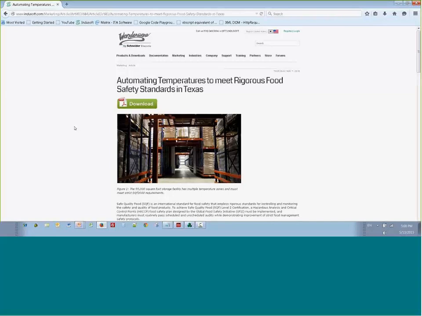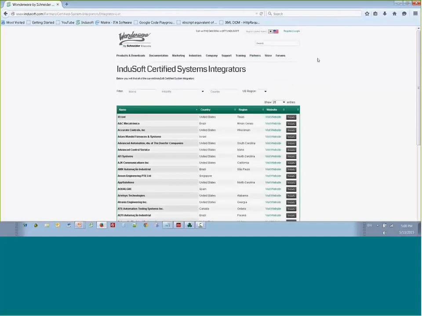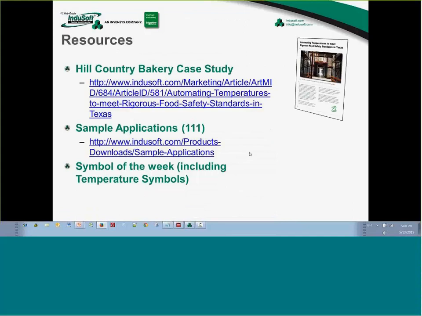Spent some time with them and really enjoyed working with them. They're one of our certified system integrators, and if you take a look at our certified integrator list here, you can find Patti Engineering on this list. So again, I'd like to thank everybody at Patti Engineering for allowing Nick and them to show off Hill Country Bakery here.